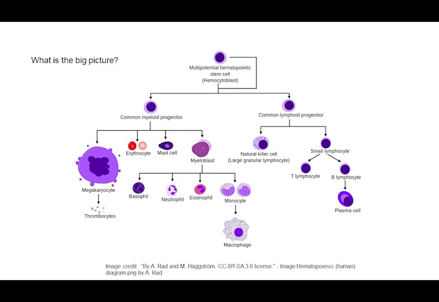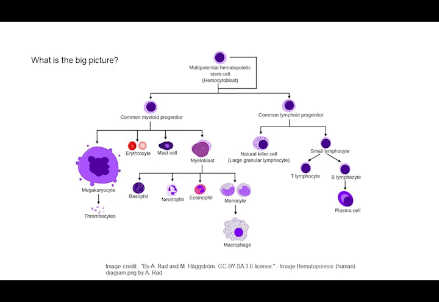And so those cellular components have to come from somewhere. So where do they come from? They all initially start from a hematopoietic stem cell up at the top. In this figure, it calls it a multipotential hematopoietic stem cell. This really early stem cell can multiply, replenish itself, and it can also differentiate or become more specific, become more specified, get a more specific job. There are two main branches to this differentiation, myeloid and lymphoid.